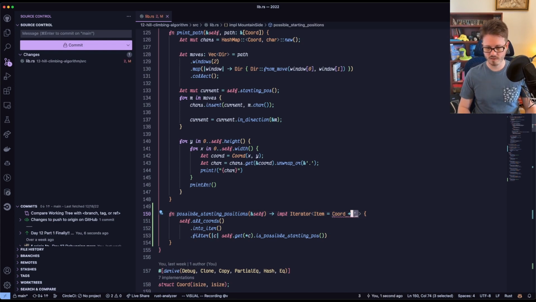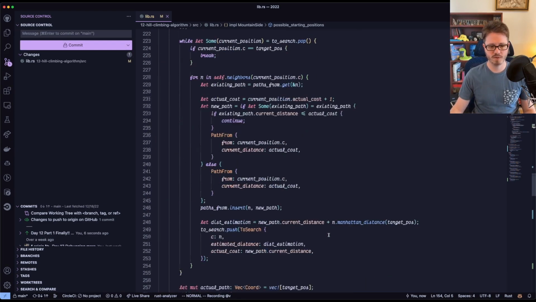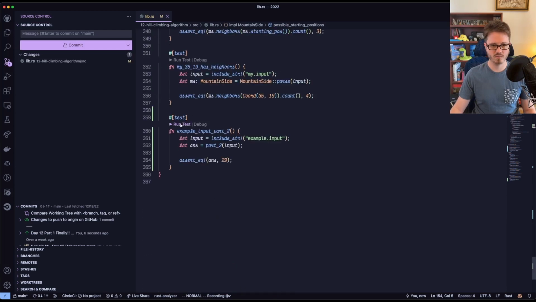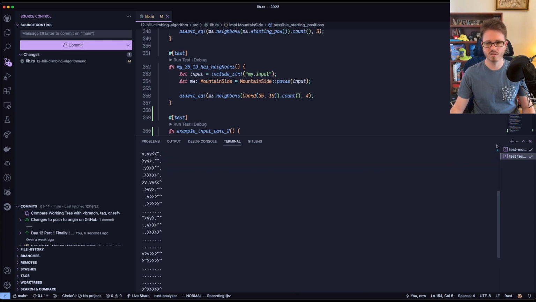Is it there? Nope, it's there. Perfect. Okay, that might be all I needed for part two. Part two looks like it's gonna compile. Is it gonna run? Woohoo! Part two successful. Awesome.